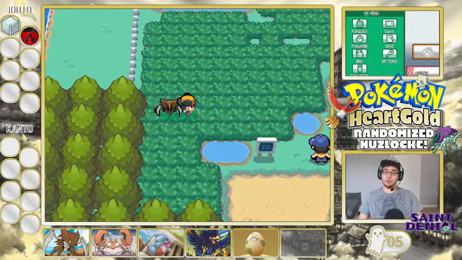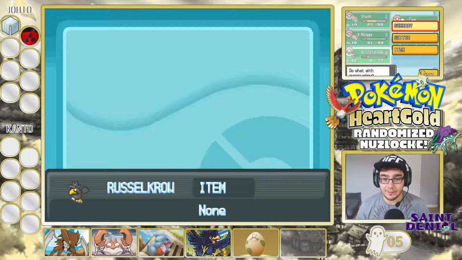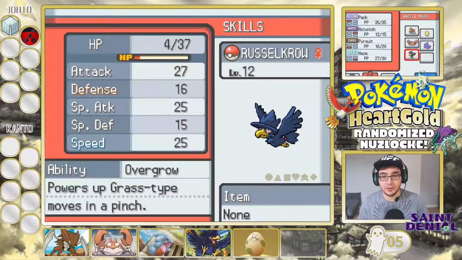Perfect. Thank you very much for watching. Oh, do you know what? Actually, no, before we go, quickly see what Russell Crowe's ability is and what item he's holding. None. No item. And his ability is Overgrow. Powers up grass-type moves in a pinch. Useless. Doesn't have any grass-type moves. But look at his moveset. Flying, Ghost, Dark, Ice. Good coverage.